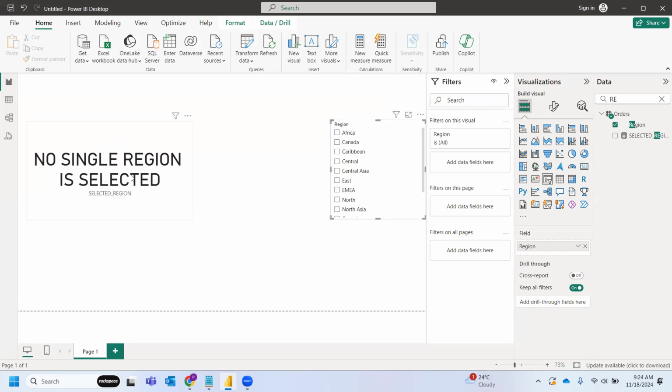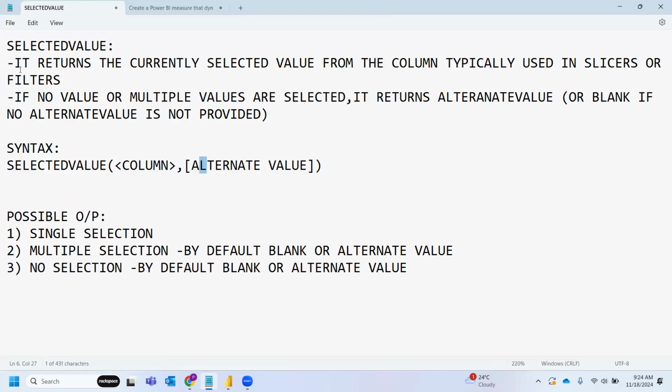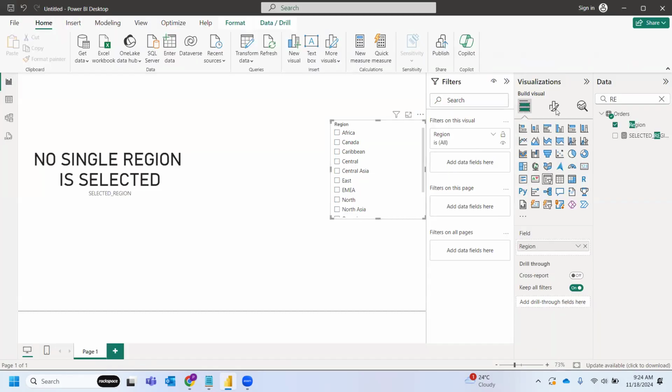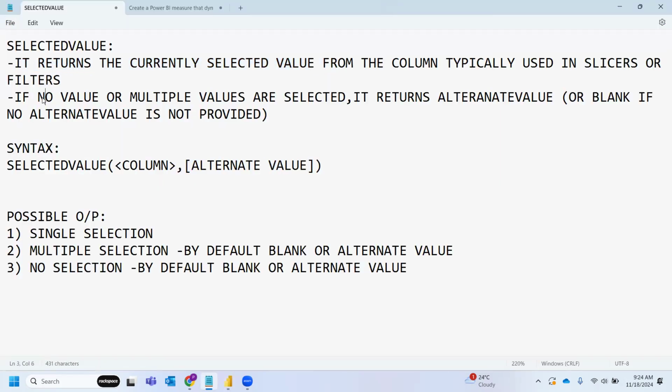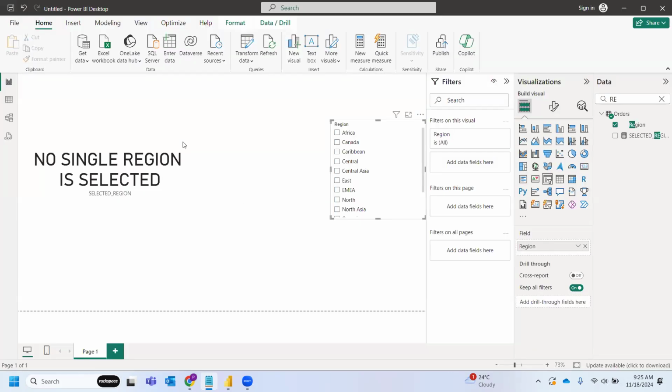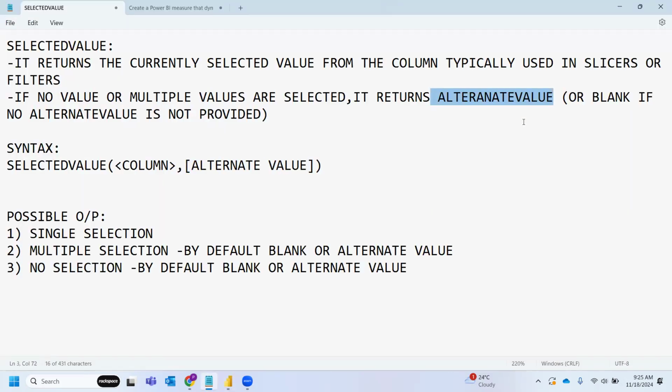So this is the SELECTEDVALUE functionality. It returns the currently selected value from the column, typically used in slicers or filters. If no value or multiple values are selected, it returns the alternative value, but by default no alternative value is provided.